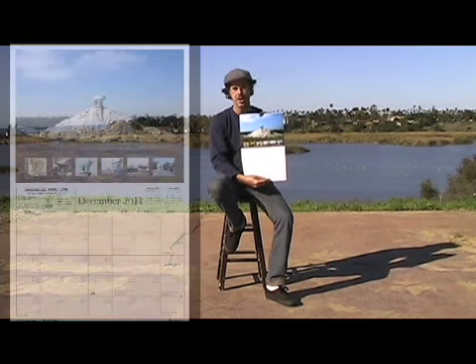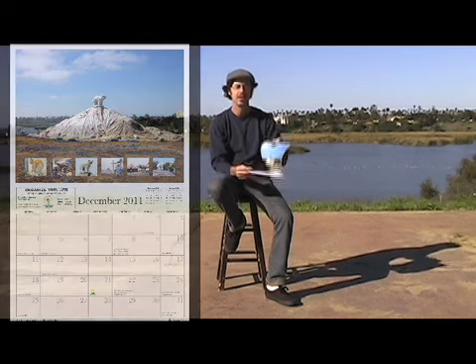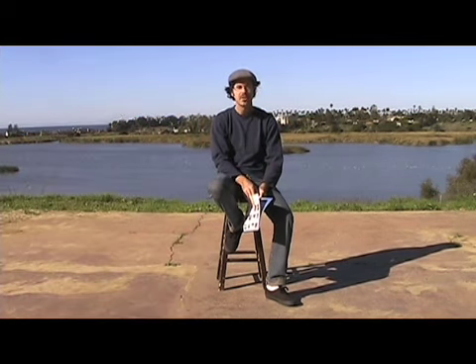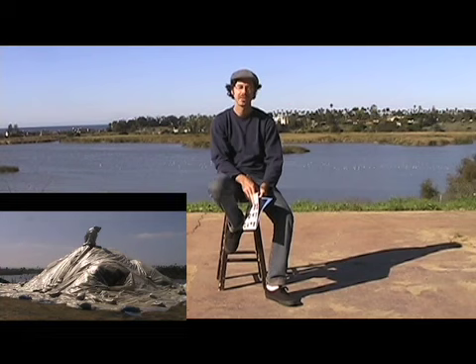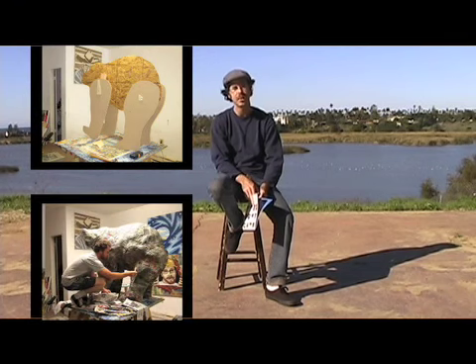The other month I've been asked about is December. Shot at this exact location, but only lacking the amount of dirt, a white tarp, and a large paper mache polar bear that was placed on top. It all began with a simple observation at this site — of the dirt and the white tarp — and how to me it resembled a large sea-ice glacier. The construction of the polar bear soon followed in my studio, beginning with a wood skeleton and concluding with many layers of paper mache and white paint.